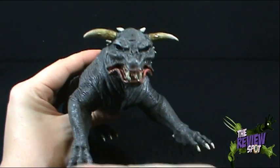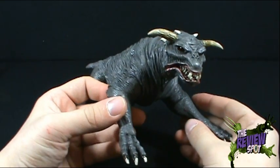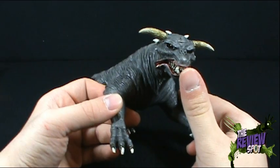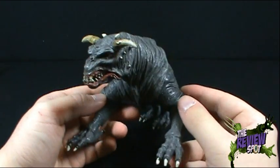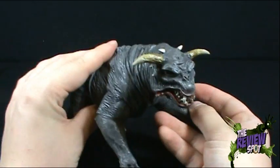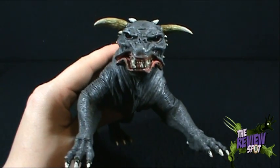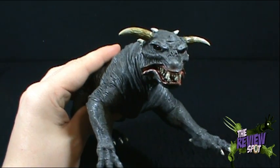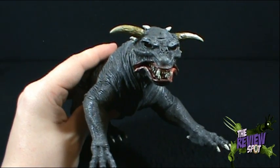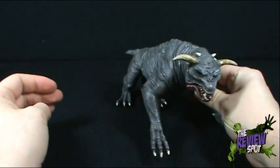And as I mentioned with the other review as well, I don't think Mattel is going to be producing any of the Ghostbuster toys, the other figures, from what I've heard. So likely the chances of getting Terror Dogs now are slim to none. These are perfectly scaled, in my opinion, to the Mattel figures, and therefore a perfect reason to pick these up. If you wanted to expand your Ghostbusters figure collection and get yourself a pretty cool display, I would even venture out and then get the Gozer and then just have her in between the 2 Terror Dogs.